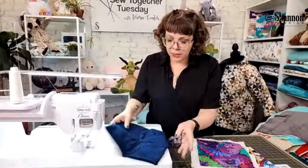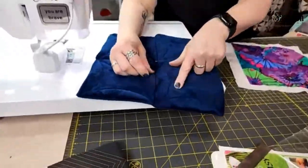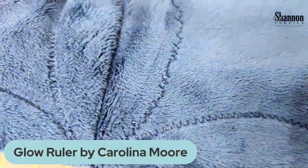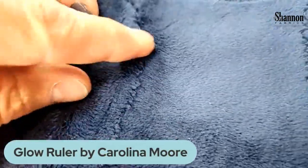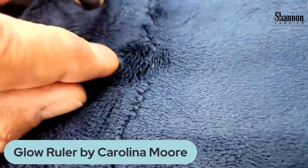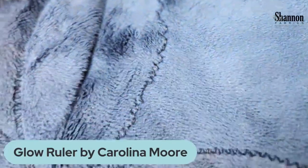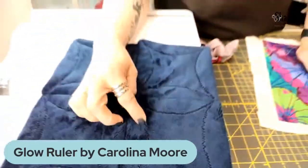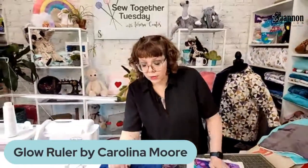It was beautiful. This is the one that I did on the other machine, and I used a universal needle. Do you see those skip stitches? Oh my gosh, that's a disaster. That's supposed to be a zigzag. No universal needle. Just say no to the universal. It did not work very well.